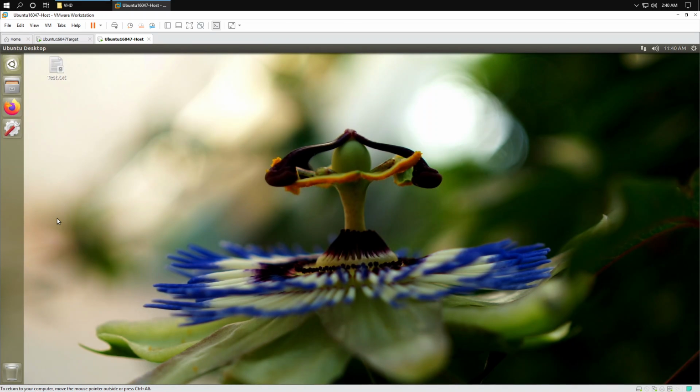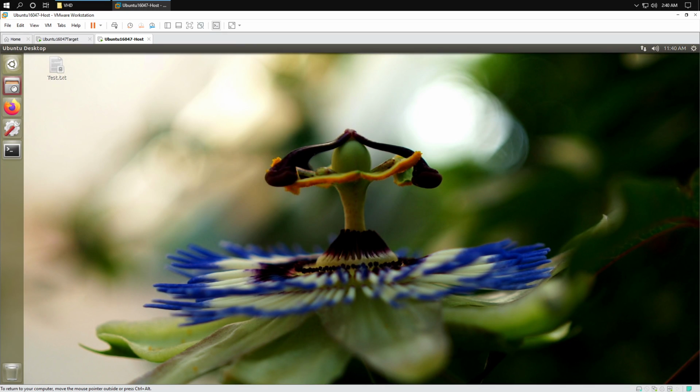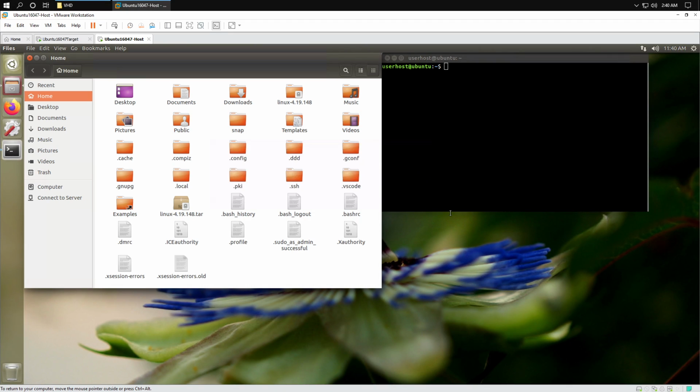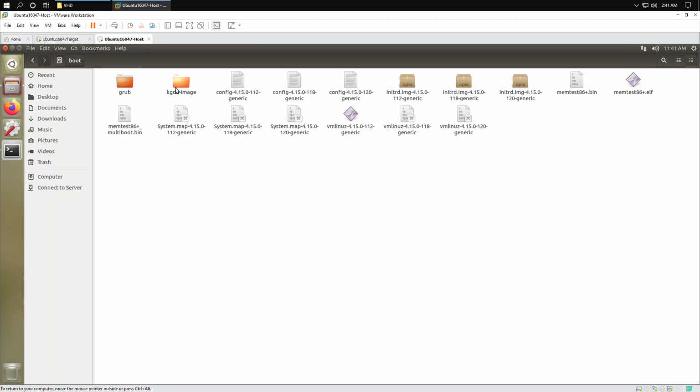Okay, so right now we're going to do the scp command as we did before, right? But first we're going to keep an eye on where it is. We're not going to save it on the desktop. We're going to create a special place for it. Here in boot we're going to create this folder.